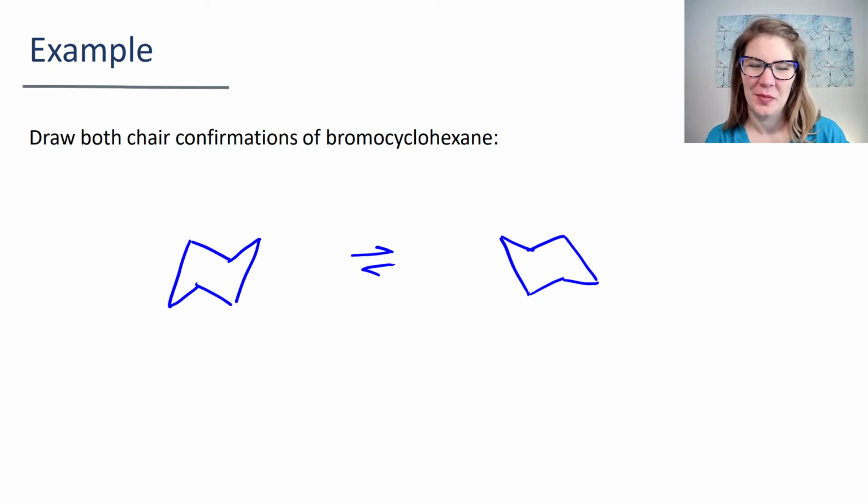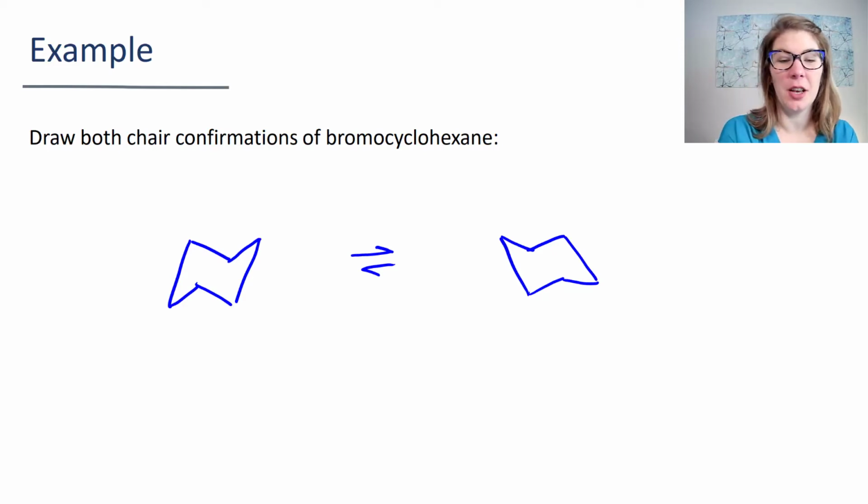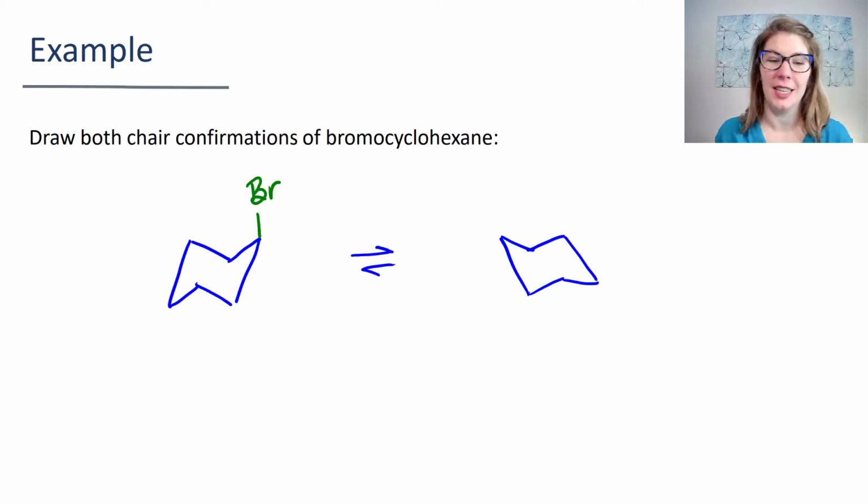All right, let's compare. So I went through and I drew my conformations for cyclohexane, making sure that I went through the chair flip. And now I want to add my bromine to it. Like I said earlier, I think it's easiest if you pick either the kind of up or down carbon and start by putting your extra substituent on one of those. So whichever one you pick is perfectly fine. Let's go ahead and we'll pick this one, right? And put your bromine here.